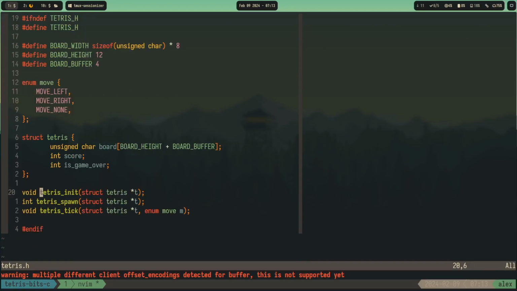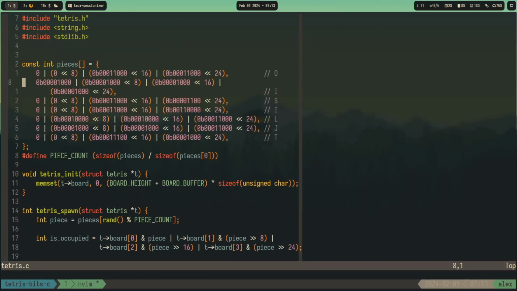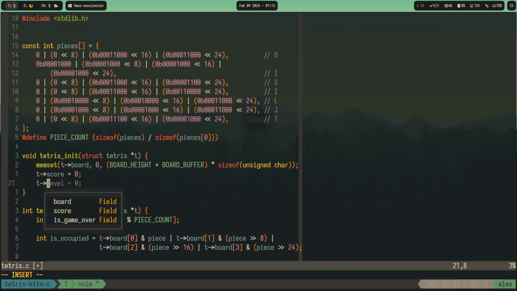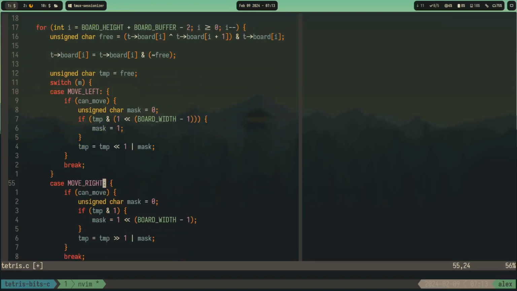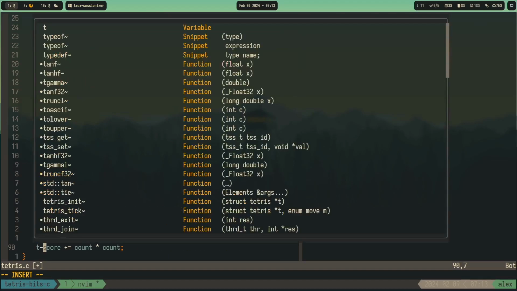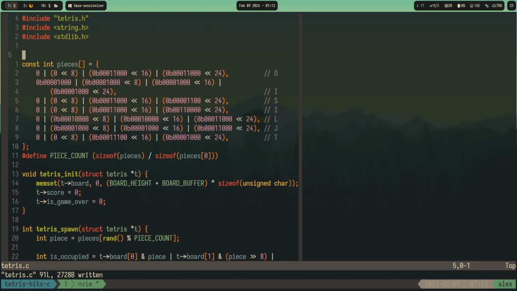Now let's go into the C file and let's say the score equals 0, is game over equals 0. So basically now when we have here the score, we can actually say the score is that.